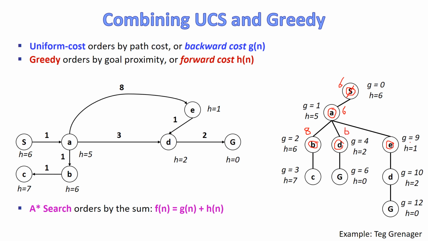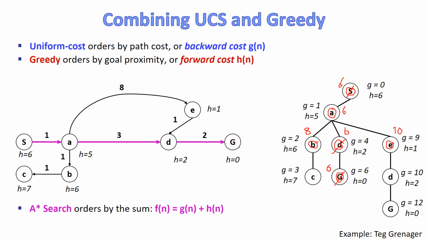Which is 6. And here the cost is 10. So which one will we select now? It is D, so we'll expand D next. We'll get G. What is the cost of this G? Which is 6. Now we have 6, 8, 10. So we'll take this, which is now the solution that we found, and it is actually the optimal solution in this case. We found S, A, D, and G.